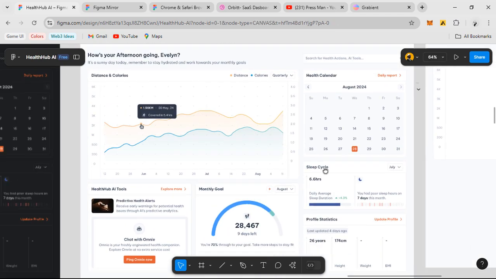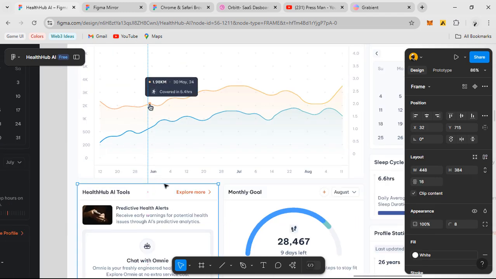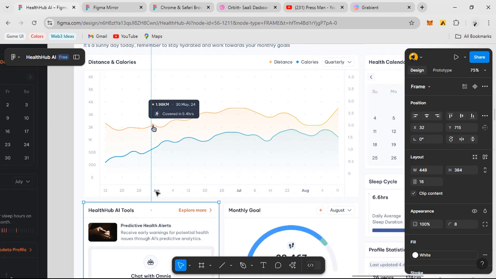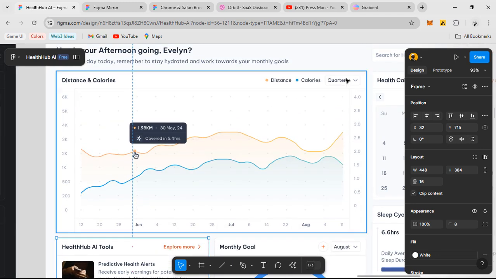The same thing with these elements at the bottom here. You see how I just strategically made it a little bit different. You see that this is quarterly, so I want to show 3 months. Quarterly means 3, when it comes to the months of the year. So 1 quarter, or first quarter, second quarter, third quarter. So this is showing 3 months: June, July, August, right? And these are just the dates in between. Ideally, when the user clicks on this, there will be a dropdown to filter on a monthly basis or quarterly basis and things like that.